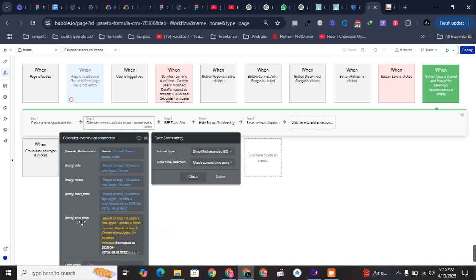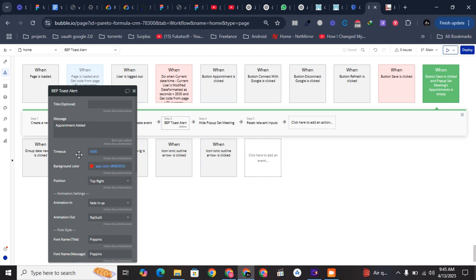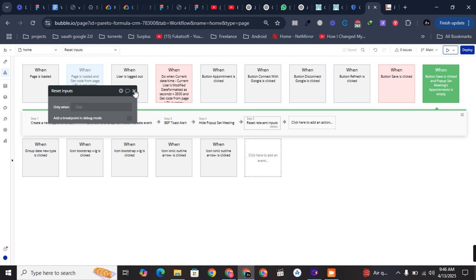Same goes for this end time. Here is the last part, appointment added with the timeout and all the information. And this is the whole workflow on the save, create event.